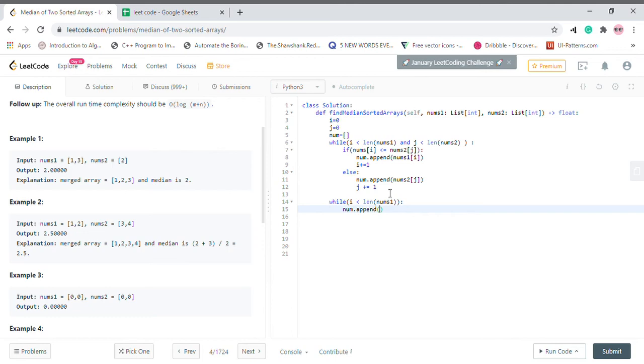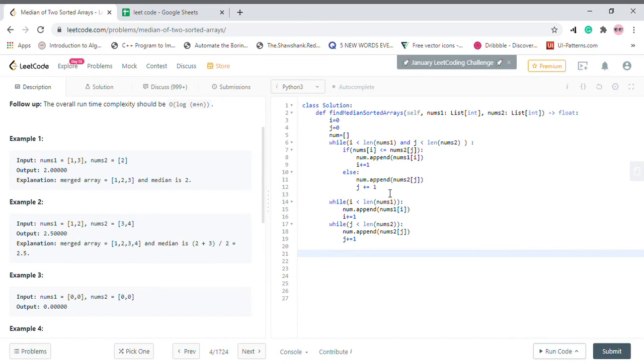To get the elements of the second list, we will write this loop. Simply here also. Okay, so this will create my num list as a merged, ordered list of nums1 and nums2.